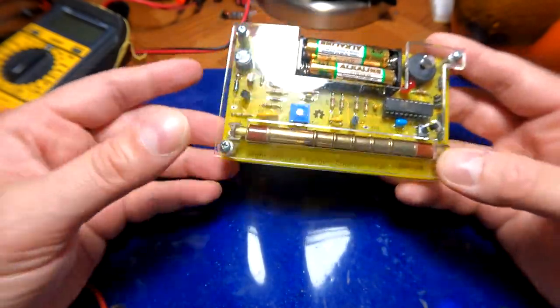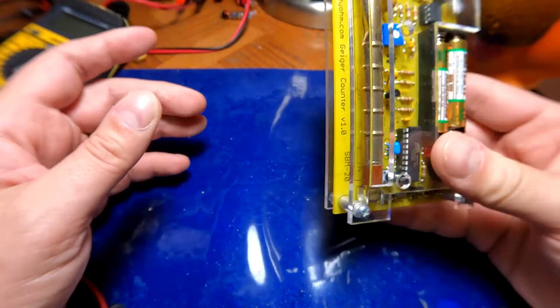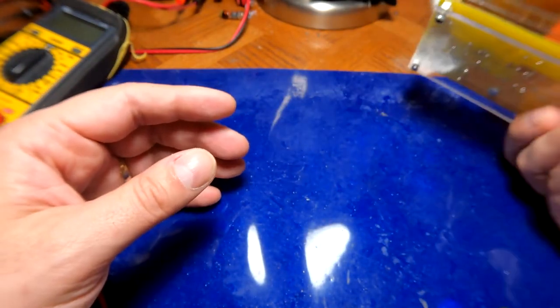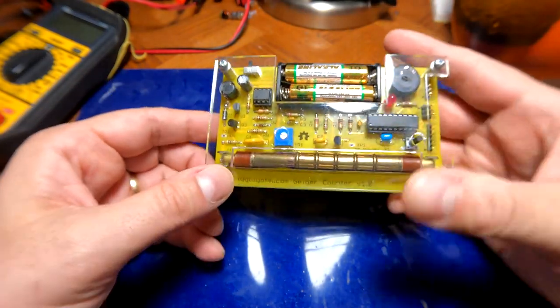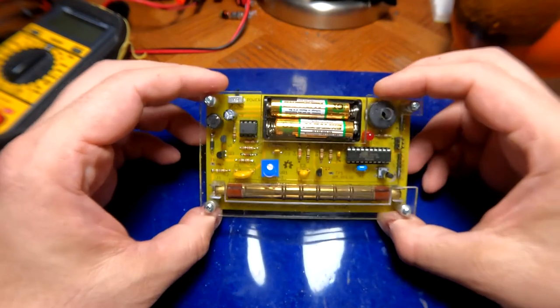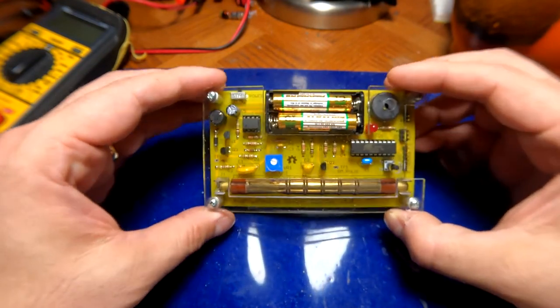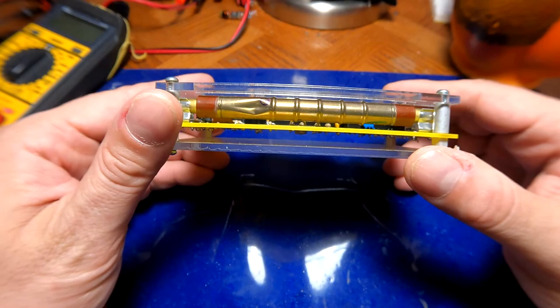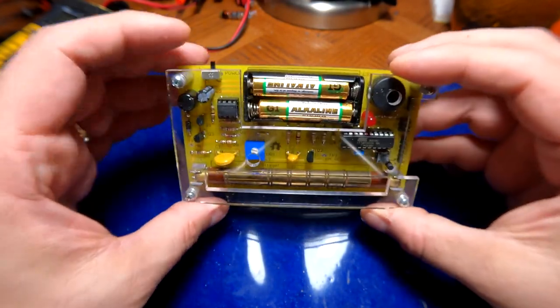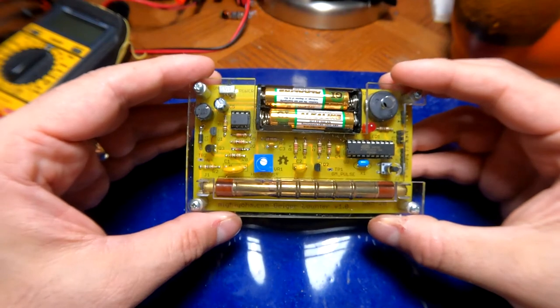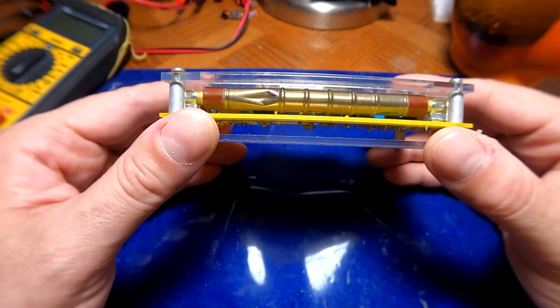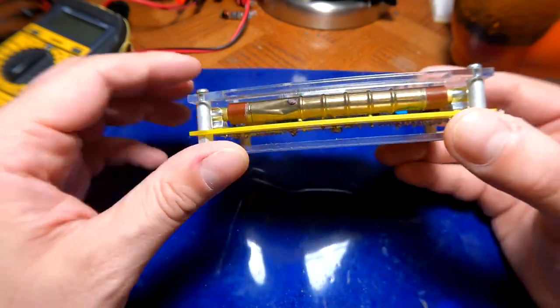So, you know, for those of us, though, that just kind of like want to wave a piece of stuff at a ceramic pot and have it make noise. Well, you know, this will make us happy. So there it is. There's the basic principles of operation of a Geiger counter with a quick demonstration of it. I hope you enjoyed this and found it informative. If you are interested, please like and subscribe. I plan to make many more videos about hobby electronics and principles of electronics in the future. So if you are able to join me for that, I think that would be great.